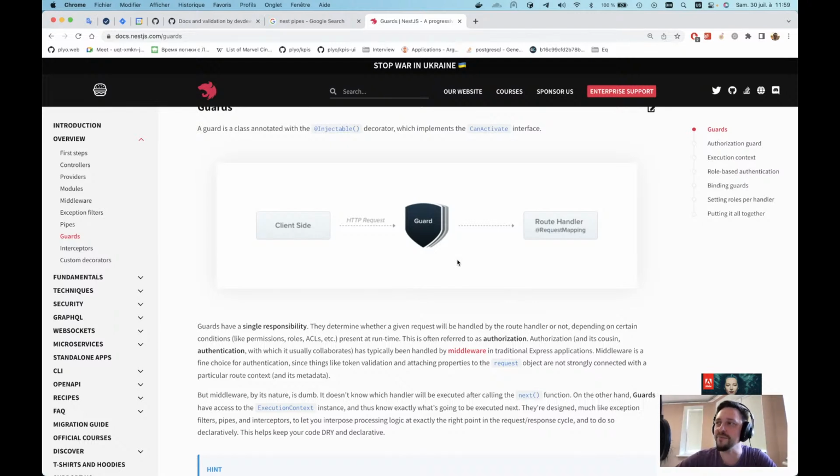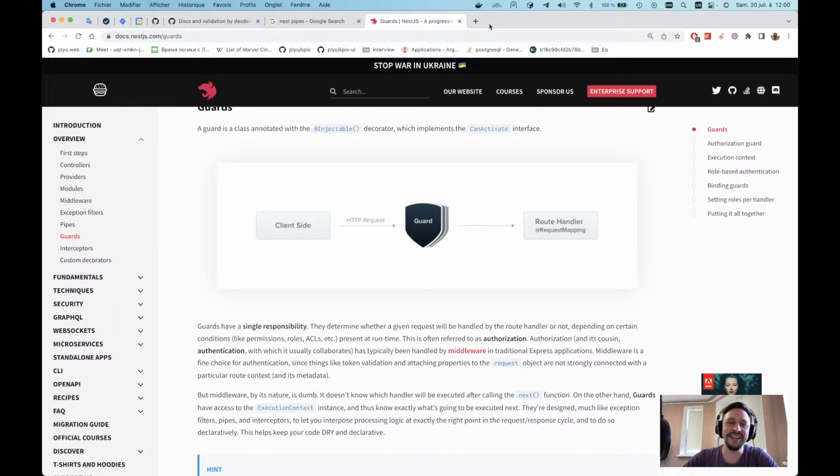Yeah, guards are an extremely useful thing. I'm using them a lot in my current application, and I am happy with it because you just put a single line and it will add your guard for a particular controller or for a particular method, and it allows you to implement a very granular permission system.